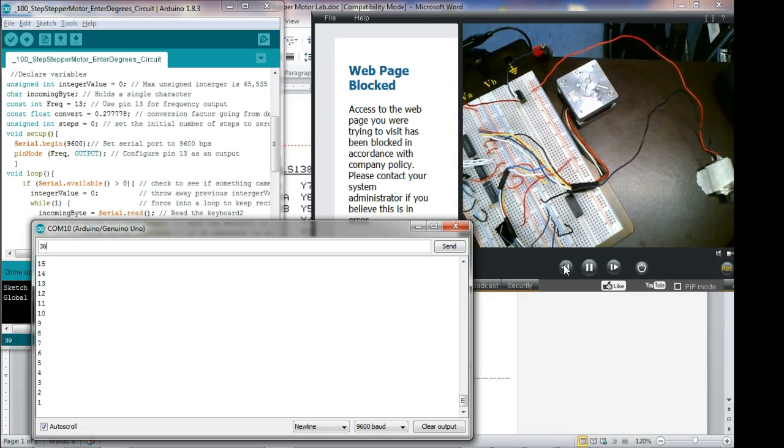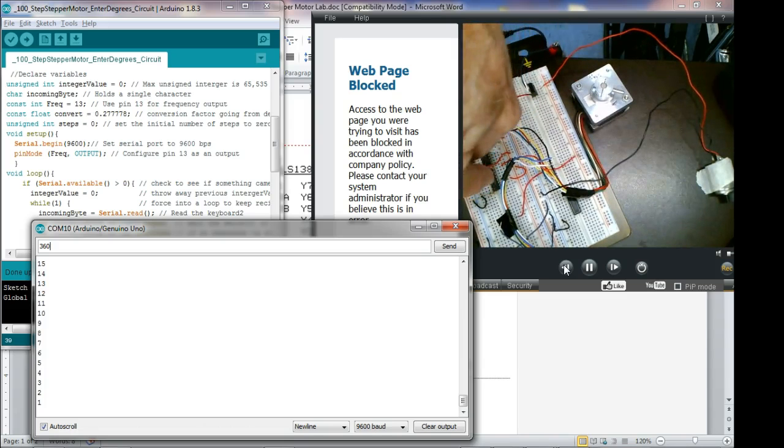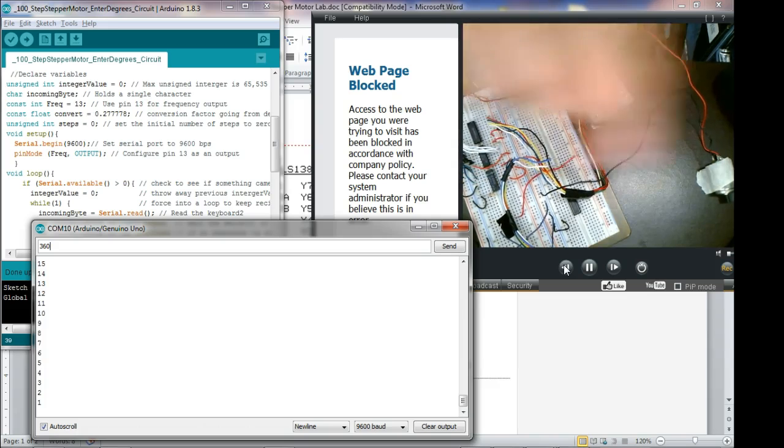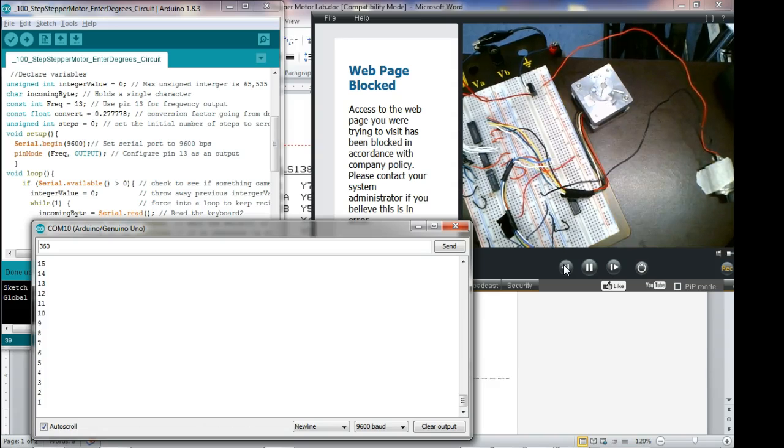So if I say 360, the way the program is written, the program is going to send it what? 100 steps. And then we run it through a little circuit right here that takes steps and controls the motor. All I'm doing is sending pulses in this green wire from our Arduino. It's sending 100 pulses, and then this circuit right here is actually controlling the stepping motor. Neat. So this is what's controlling that carousel over there. It's a stepping motor.